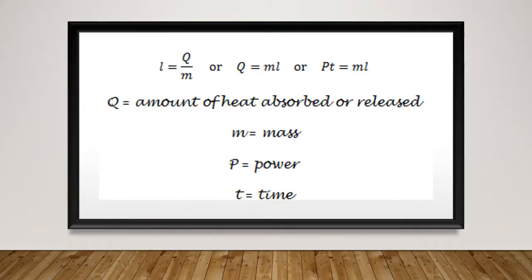Okay, this formula also can be combined with the other formula, the same as specific heat capacity. Q sama dengan mc theta equal to Pt. Sama seperti itu, ini Q equal to mL or Pt equal to mL. Sama seperti muatan haba tentu, Pt sama dengan mL or Pt equal to mc theta.